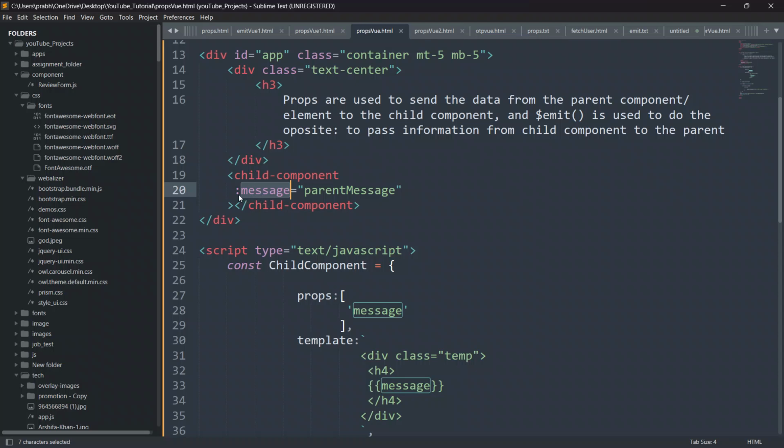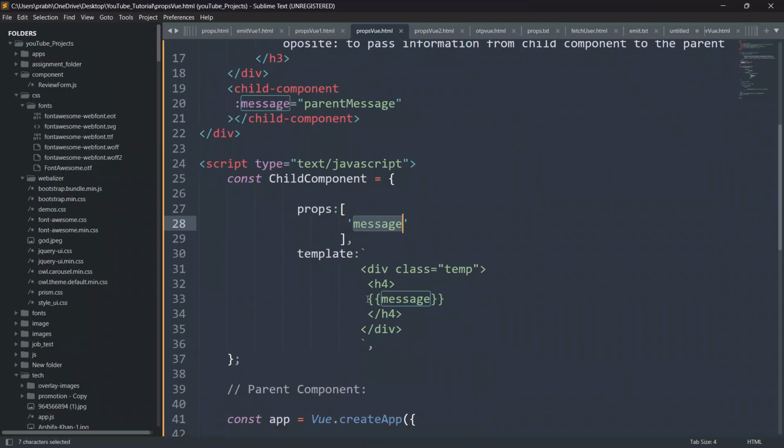We are defining colon message equal to parent message, and we will use this message as a props inside our props array.